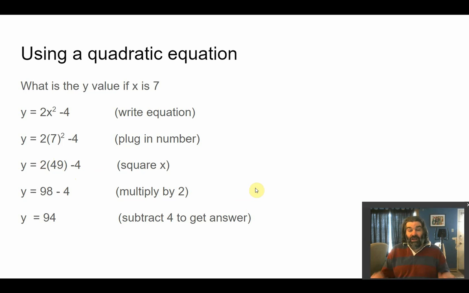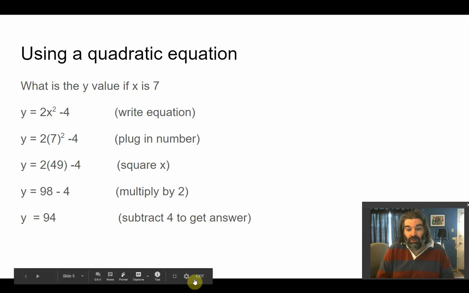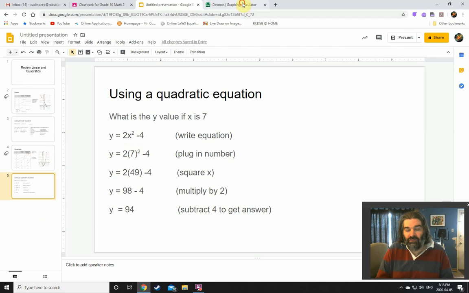Now, of course, the question you're going to ask is, wait a minute, Mr. Cudmore, how do I actually know that that's the equation? Well, we're going to cheat. Well, we're not going to really cheat. We're going to use a tool. And the tool we're going to use is Desmos.